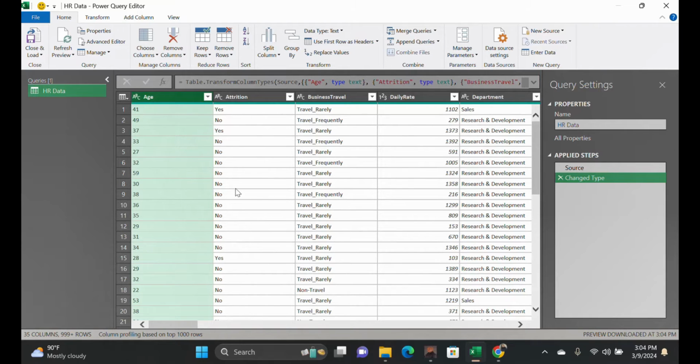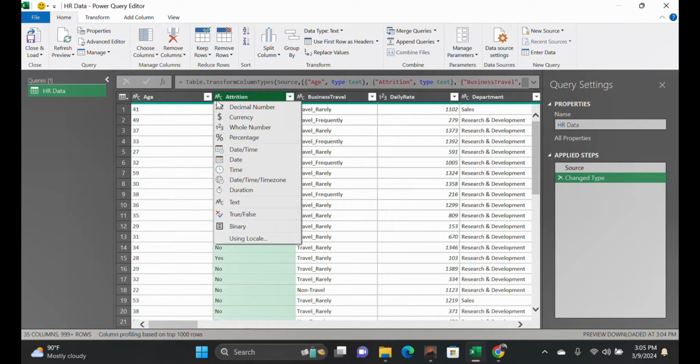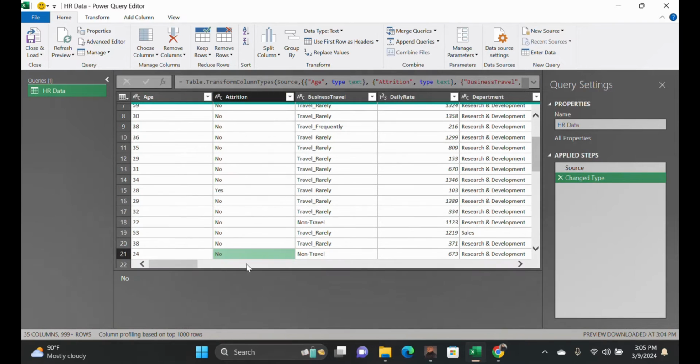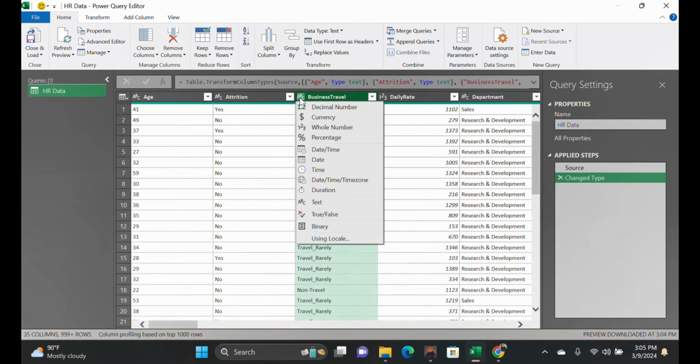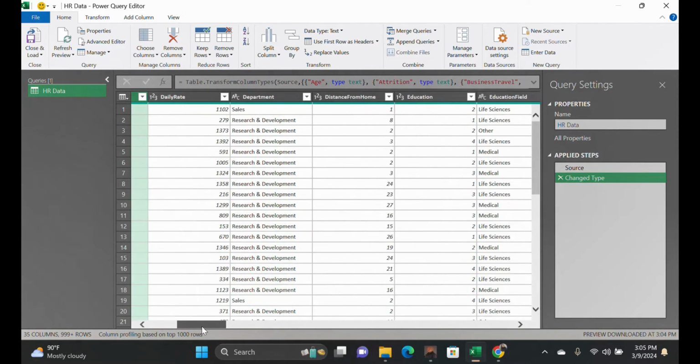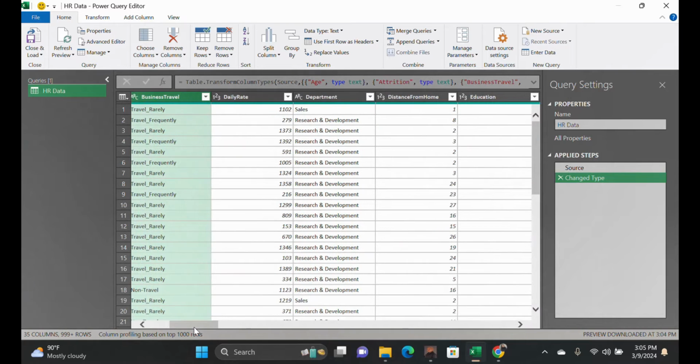Now, we can see for attrition, we have the right data type, which is ABC, because we have a yes or no option there. Then for business travel, we have the right data type, which is the text data type, correct? So we are going to move to daily rate.